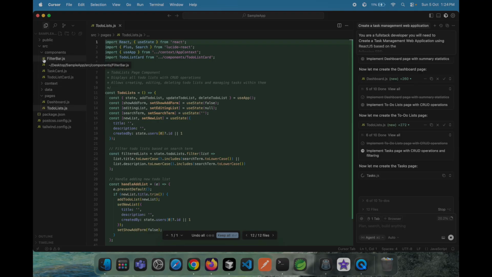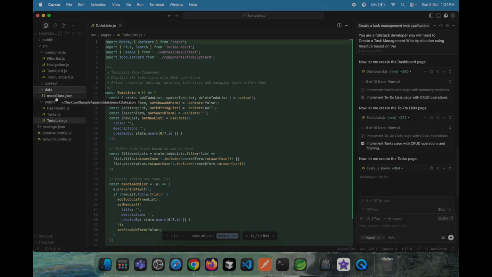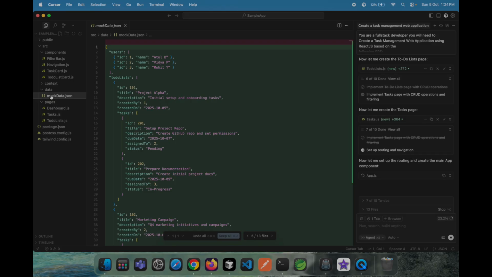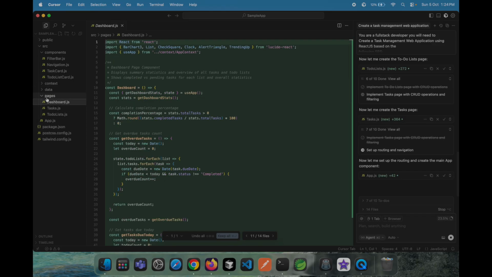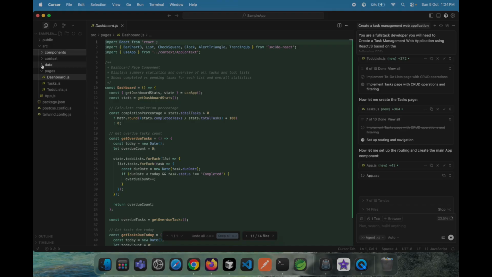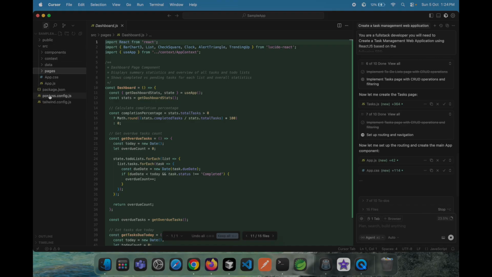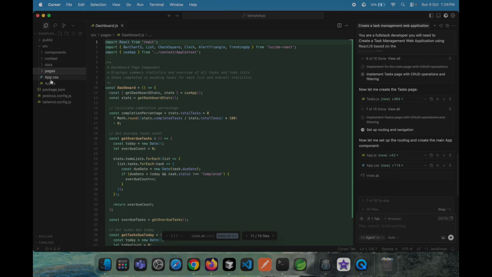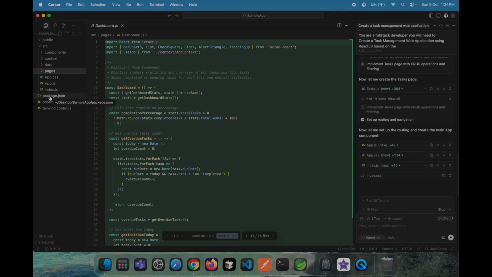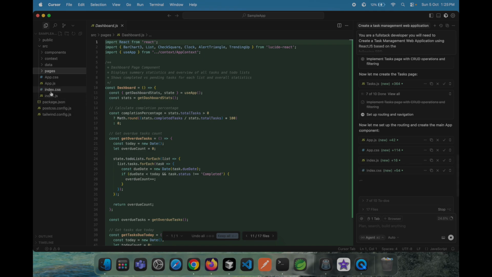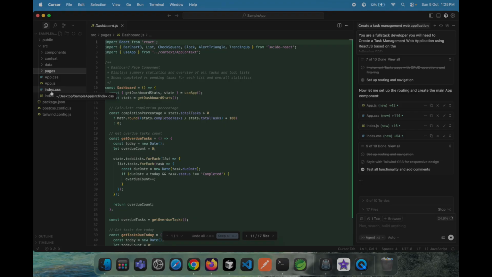You will see here, as per the instruction we have given, the AI tool has created the folder structure, files and the coding style also. More data is available in the data folder, whatever we have given. The structure is like component, context, page. CSS is also getting created here. Index page is also getting created. Index CSS is created.